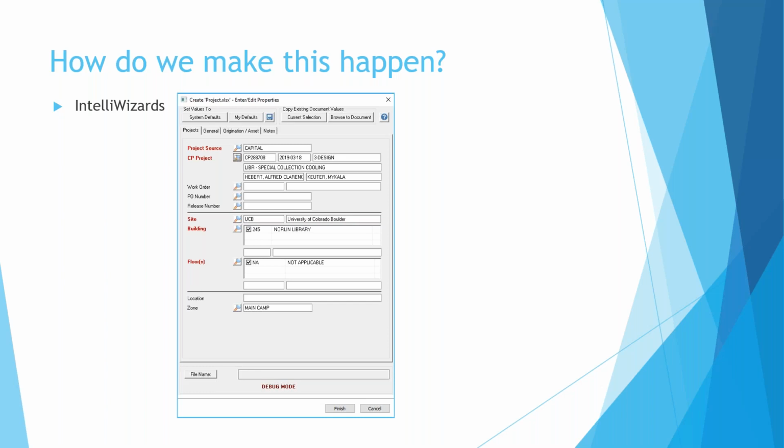So how we make it happen in a way that on the wizard for the user, they don't know that there's magic happening in the background. So when you pick that project, it's picking all of that information you see at the top, and it's preloading all of the location data that's below it where it says site, building, and floors, because it's part of the project. And then we validate that, yes, that building is valid against your space source. So magic in the background.